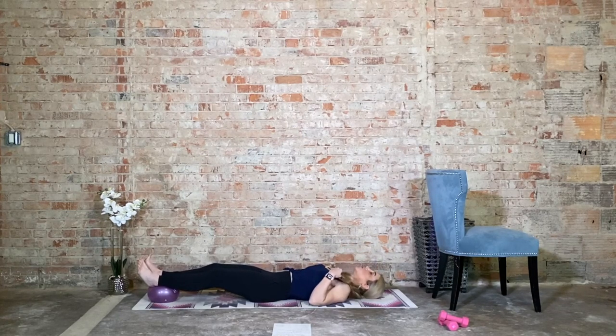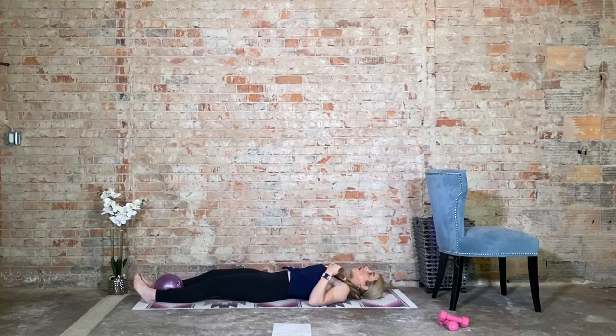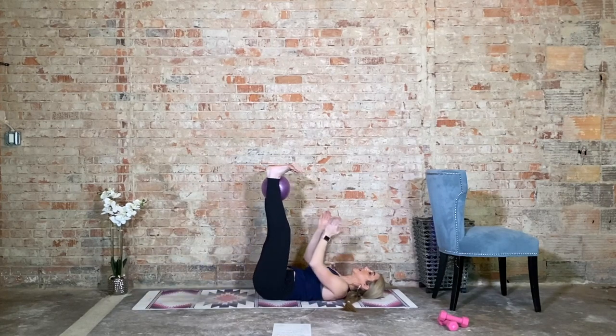8, 7, 6, 5, 4, 3, 2. Now release the shoulders onto the ground. Grab the ball somewhere in between the calves and the ankles, just in between those legs. From here, soles of the feet go to the sky. You have a hold of the ball.